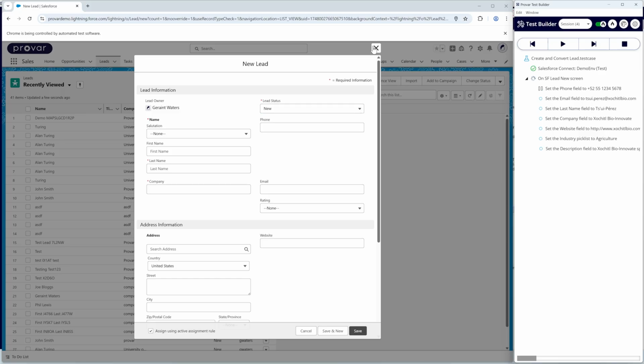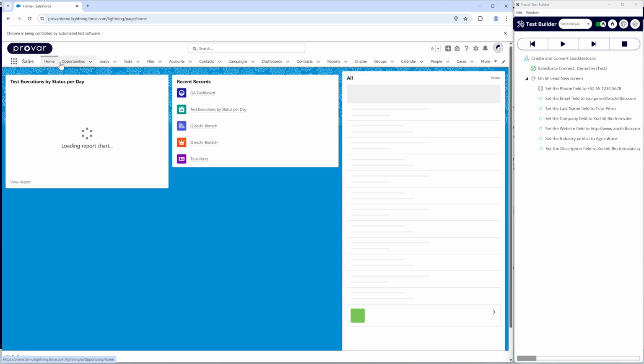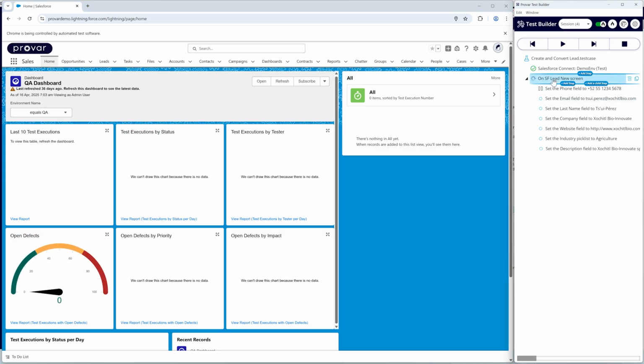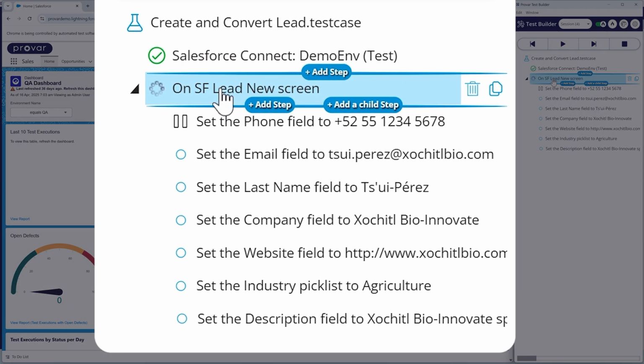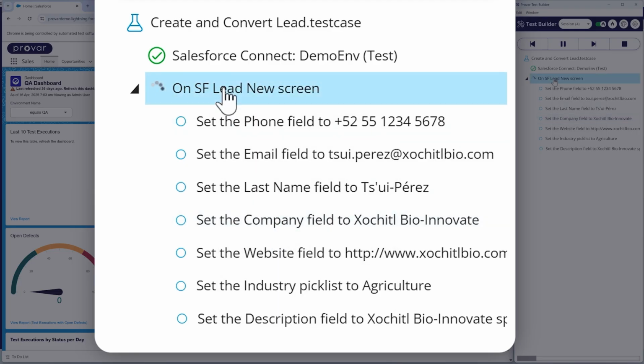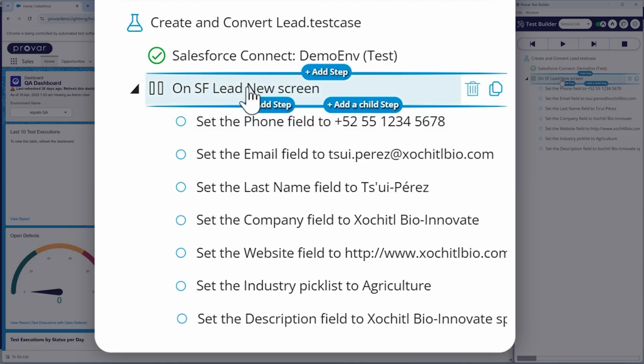We'll also see a navigation take place, which is another point of our Salesforce capabilities for testing. So we'll close out of this screen here and show you what that looks like. If I go back to the Salesforce Home tab here, we can show you how navigation works inside of Provar Test Builder. So if we right-click on any test step, we're able to step to that step immediately. Right away, this is a big capability that we have in terms of our differentiation between us and something like Selenium, where you would need to execute the entire test case and then do some code behind the scenes and then re-execute.